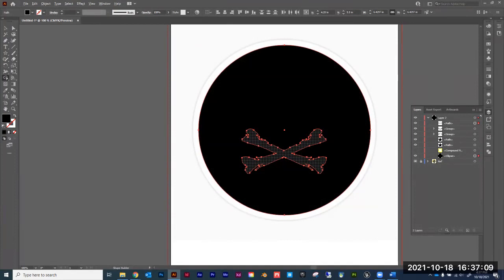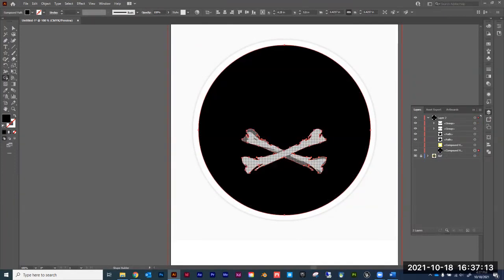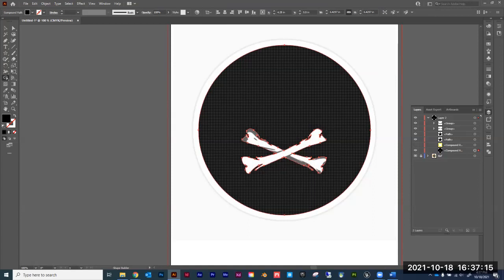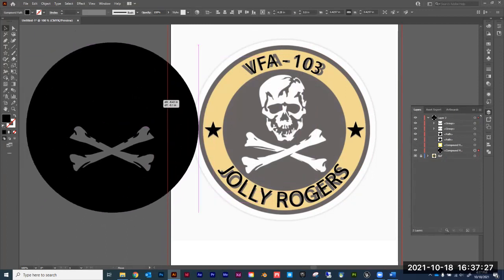And once you have that, just click on the inside of the bones, and that's going to remove the bone shape. And then we can click on the outside where the circle is. That's going to combine this one and this one. So now if we press V and we click on it, it's one shape that has a cutout in it. So this is going to be useful for adding the white on the background, because if we're to do a screen print, this has to all sit on top of white.